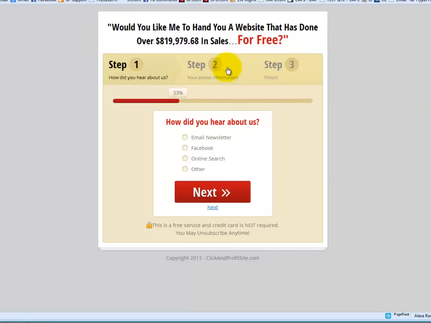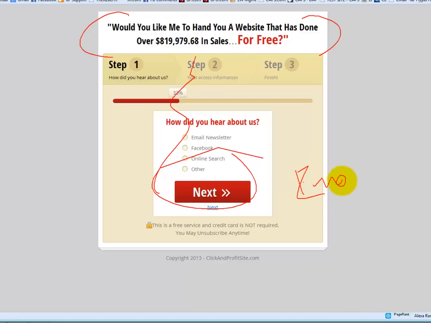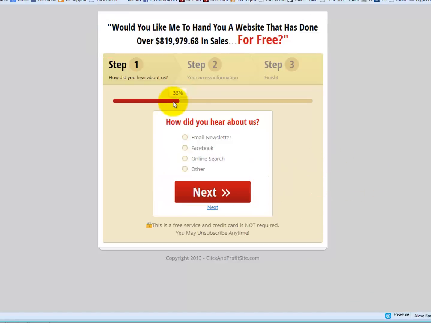For the most part, you're always going to have a headline because that's what grabs people's attention. That's what gets them looking at your page, wanting to read more, click through, and give you their email address. So the headline really starts it all.